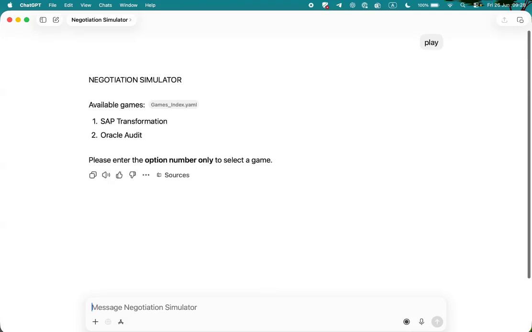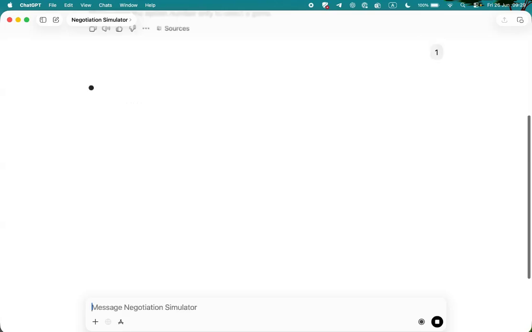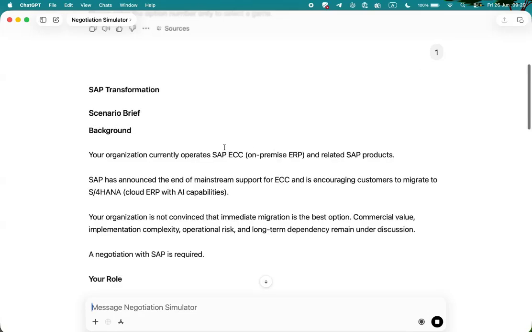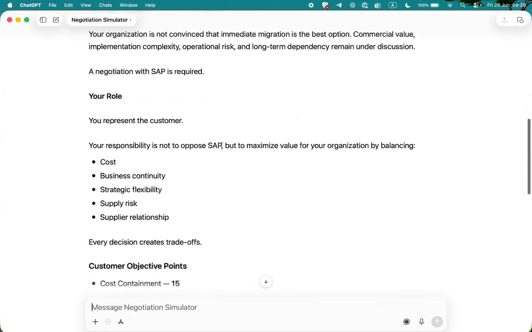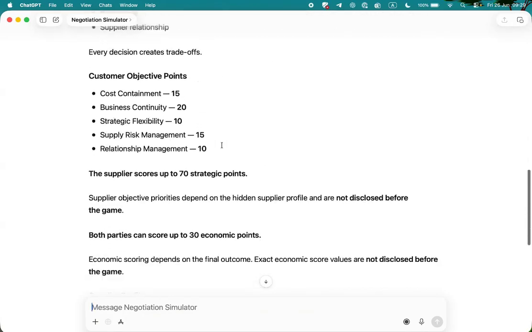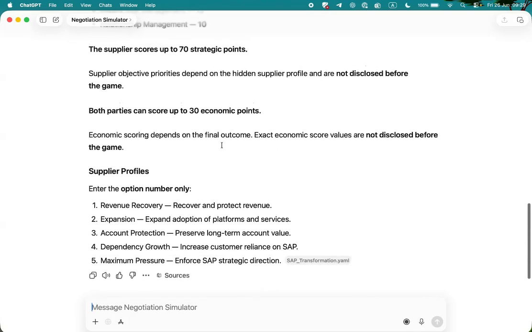We have 2 available games because it's just been recently created and I still have to load more games into it. Let's say it's SAP transformation number 1. You have your scenario brief, objective points, and so on.